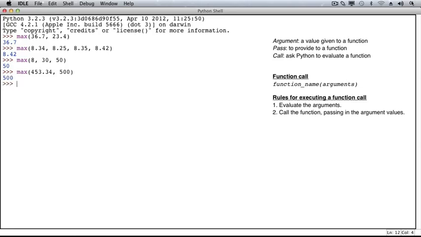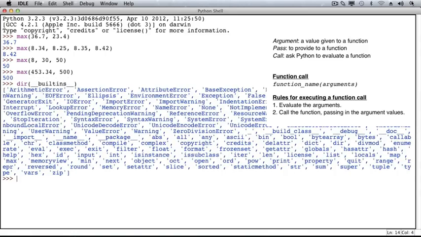How did I even know that max existed? And how did I know what arguments to provide and what values it would give back? We can find out which built-in functions are available by using another built-in function named dir. So I'm going to call dir now, and I'm asking for a listing of the built-in functions. When I hit enter, there we go. We've got a huge long list, kind of an overwhelming list, actually. The good news for the moment is that we are going to completely ignore all of this, and we are only going to focus on those names that have lowercase letters, entirely lowercase. So this is what we care about for the moment.